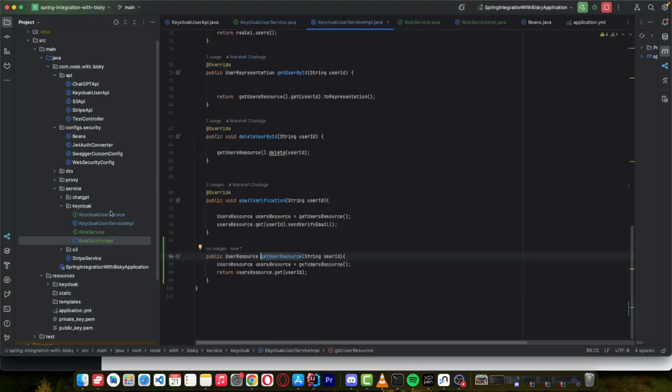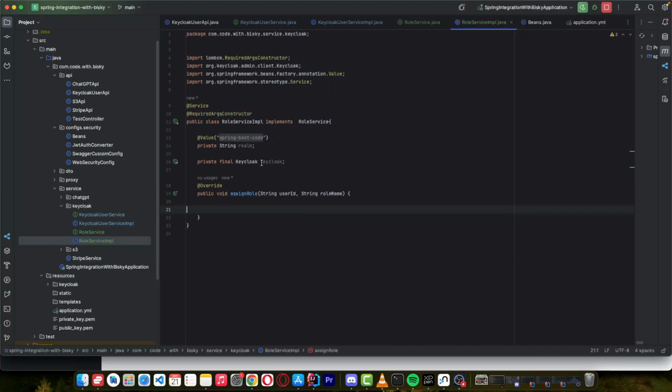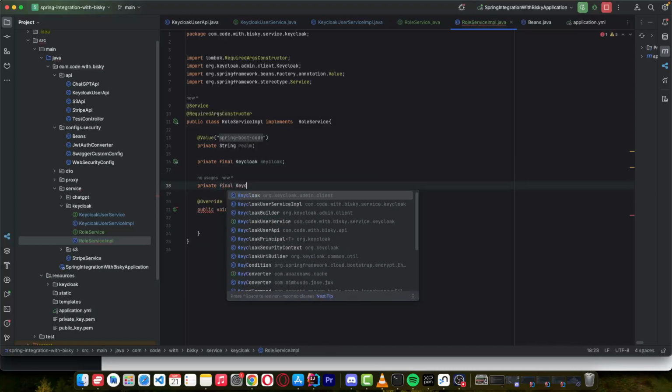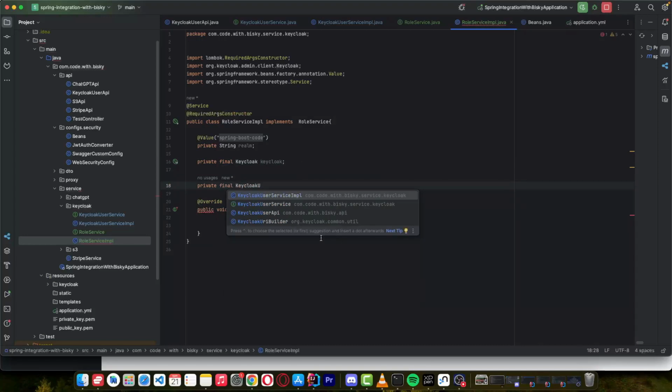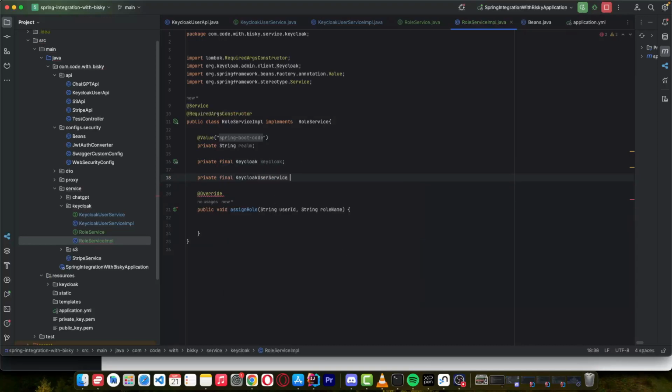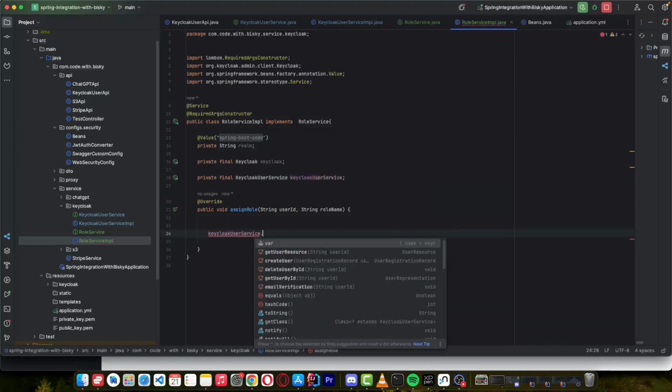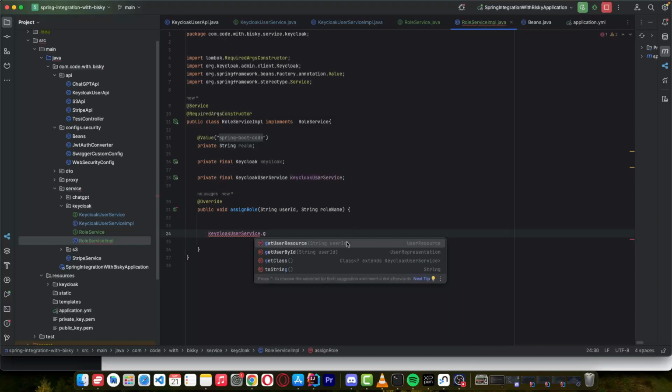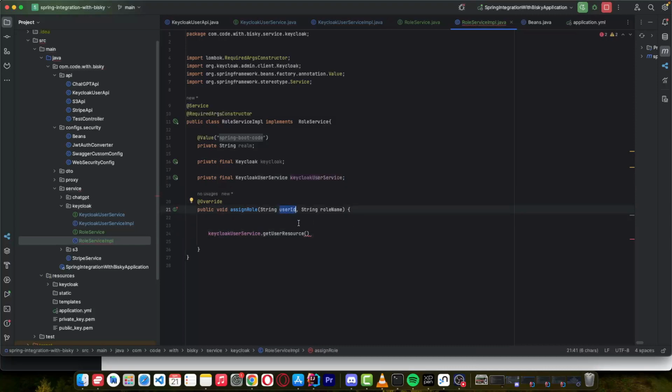And in my role service implementation, let me add this Keycloak service. Private final Keycloak, this one, let's use this one, Keycloak user service. And I want to get that resource first. So you can see here, I got this resource.